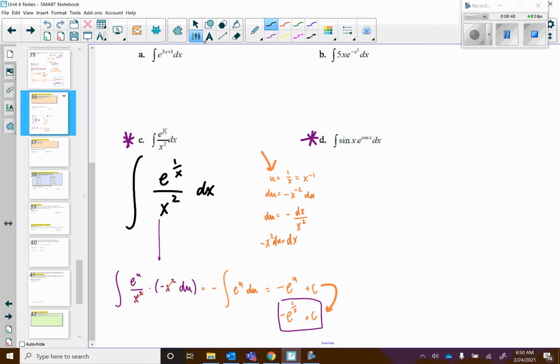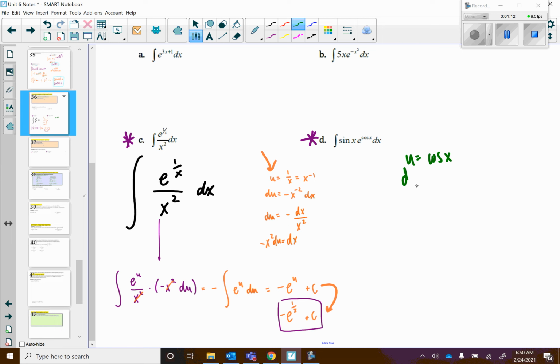I say that because in my eyes, there are two options. We can pick sine or we can pick cosine, and I know the derivative of either of those is the other. Yes, there's a negative on one, but that's not the important piece here. So which should I pick so that the derivative cancels? If I pick sine, my cosine won't cancel because it's e raised to the cosine. So my u needs to be cosine of x.